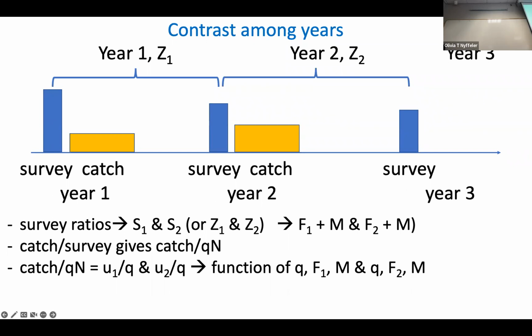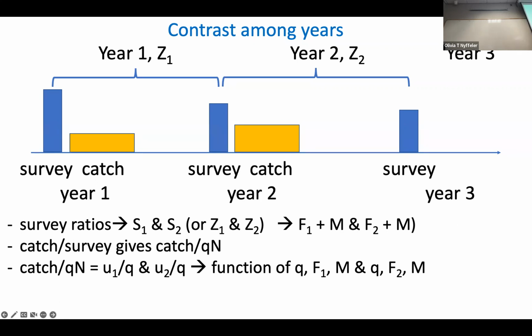So this is year 1, year 2, year 3, and note that the abundance is going down over time. The height is going down, and the exploitation is going up. This is higher, so more being caught. Okay, so the survey ratios: this divided by this. This is an index of abundance, proportional to abundance. So QN, where Q is a proportionality factor and N is the abundance in year 2, divided by QN in year 1. The Q's cancel out, so you have N2 over N1. That is the survival rate. And the catch divided by the survey index is proportional to the exploitation rate.